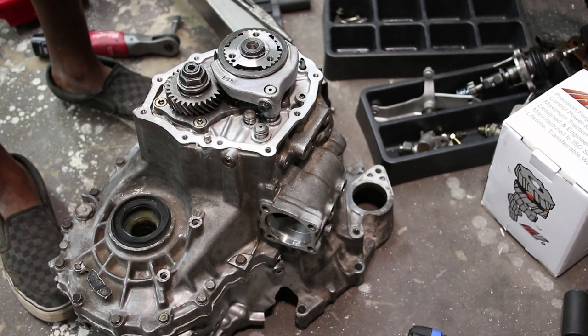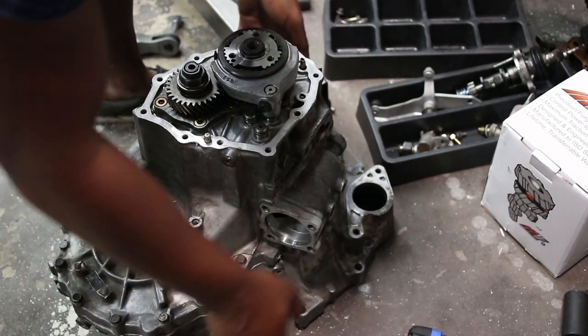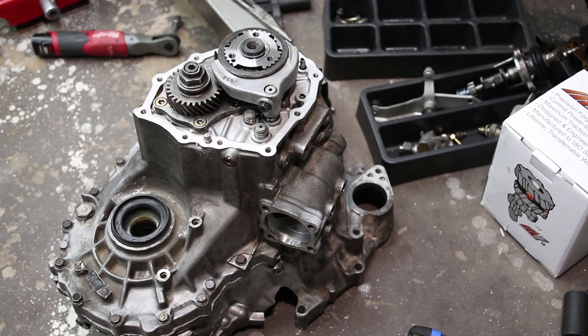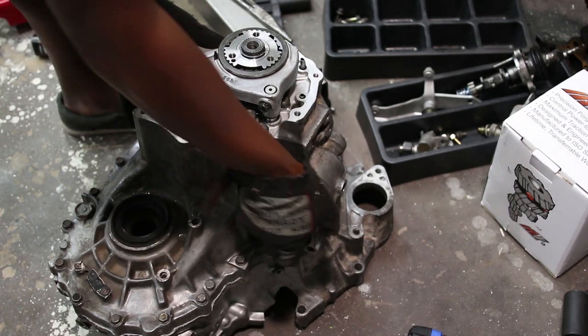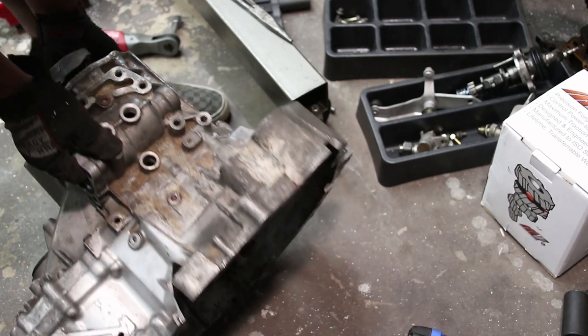All right, so I apparently forgot a step. Well, I didn't forget a step, I omitted a step. Get my gloves. God, this thing weighs a ton.